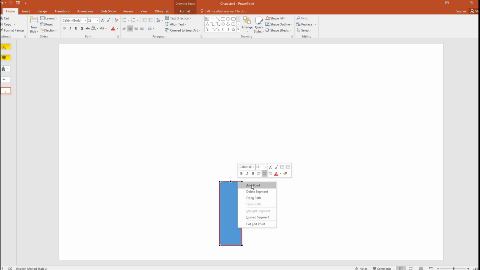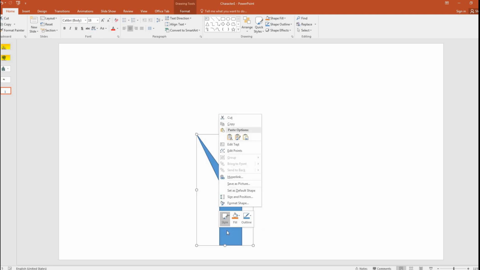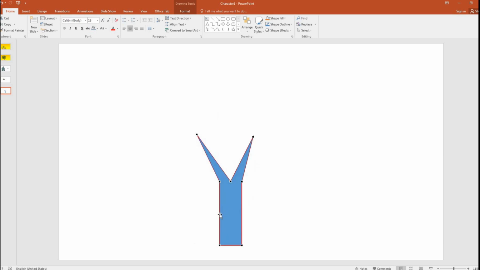I'm going to add two more points and just drag it one to the right and one to the left. Edit points again, add point here and add point here. Slightly alter it to make it look like a tree.